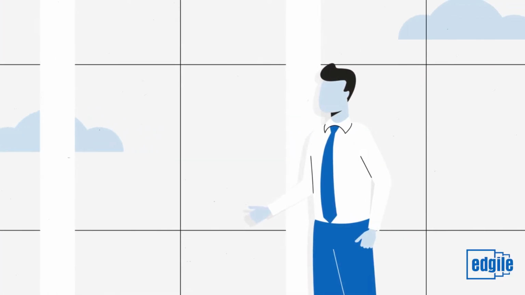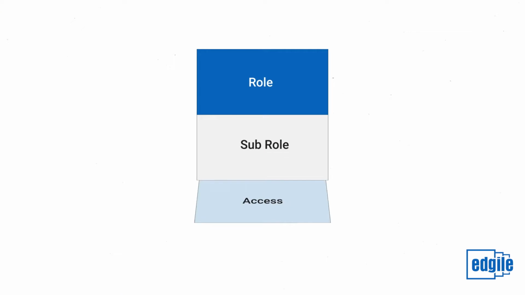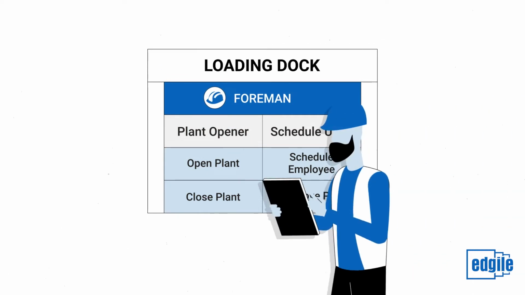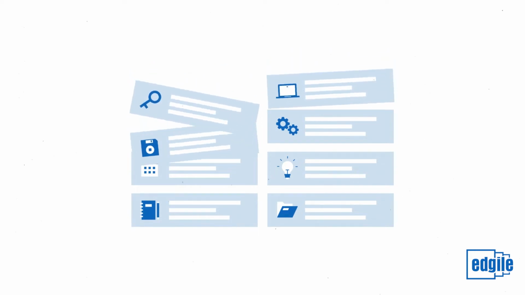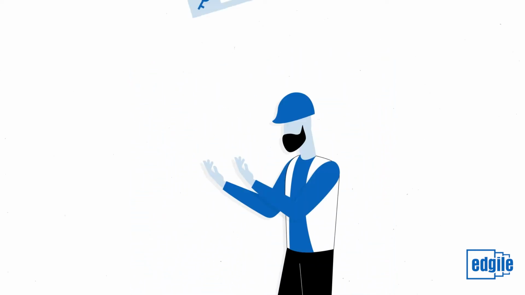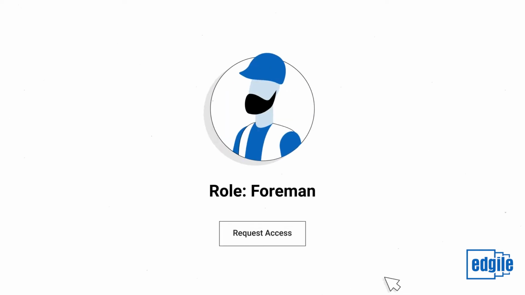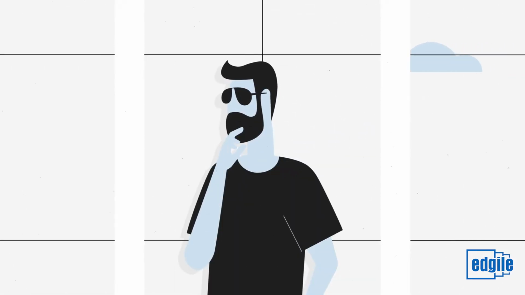Oh, what you need are roles. What are roles? Roles are bundles of access that are grouped together around a trait that defines who would have access to them. For example, your foreman might have a role that would include the ability to open or close the plant and update the employee schedule. By bundling the access together in a foreman role, you could request all of the access a foreman would need by just requesting the role. And now, certifiers only need to certify a single role rather than all the access it represents. Managers love this. That would reduce their workload by an order of magnitude.